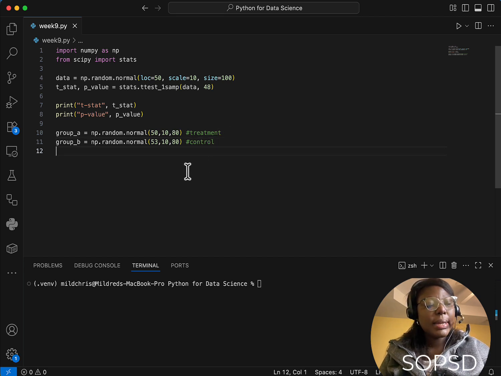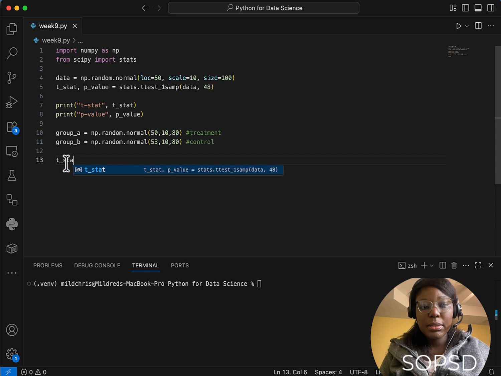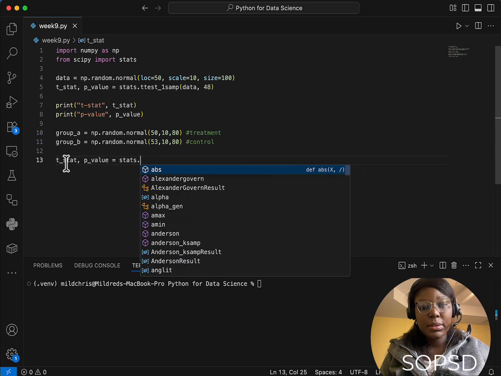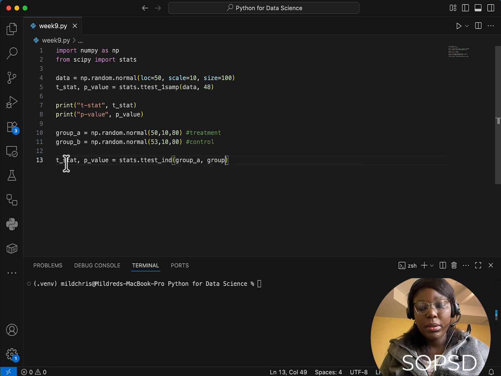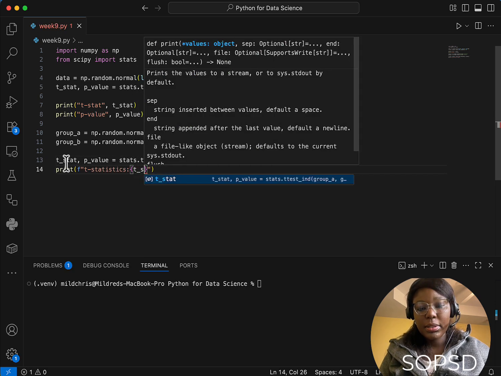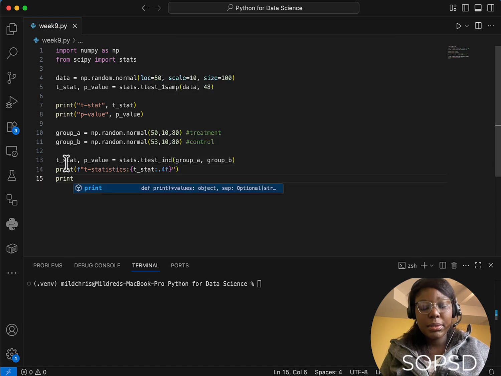Now we'll get the t-stat and p-value for a two-sample test here because we're using two groups. So we'll do t-stat, p-value is equal to stat.t-test group A, group B, and then we'll print t-statistic. We'll have t-stat, and then print p-value.